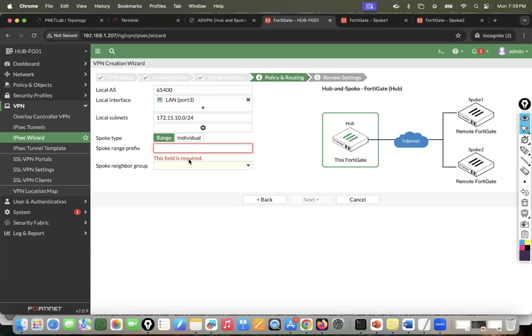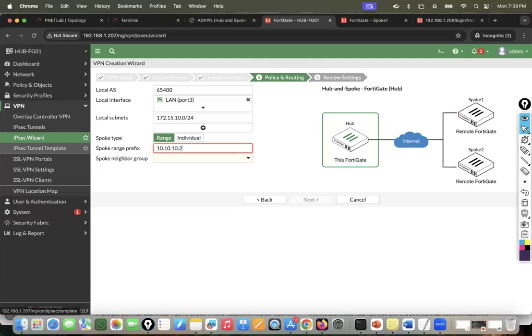What is the prefix? 192.168.11.0 or might be 192.168.11.101. Why not? I guess it should be 10.10. Let's try with 10.10. Let me check.